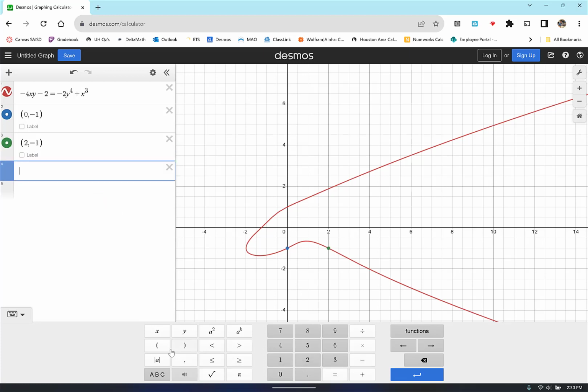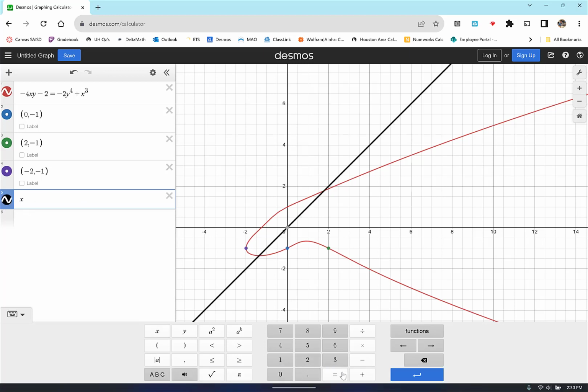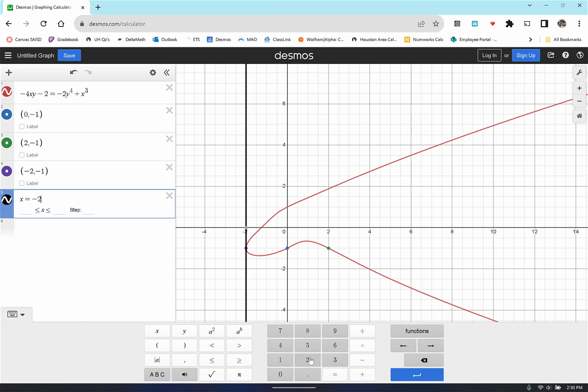Negative 2, negative 1. All right, check this out. Ready? Let's see if we made any mistakes. Do you guys see the points? We better have tangents at all those points. I can already see the vertical one. That one's the easiest one. Look at this. X equals -2. There's my tangent. It's a vertical tangent, guys. Cool, right? All right, give me the other one.